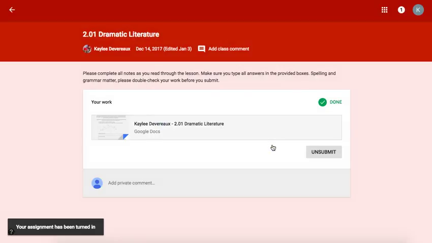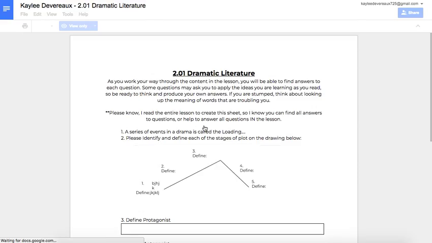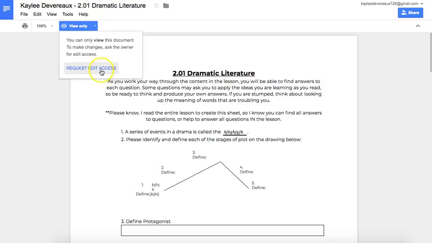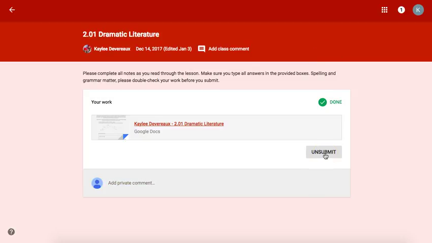So now let's say you've turned it in and you go, oh my gosh, I want to make some changes, and you try to click on it. It says view only right now. So that means you can't make any changes. You can only look at it. And some kids will then email me and they want access back, so you're requesting edit access. Do not do that. Just click unsubmit. Unsubmit gives you back the access, takes it from me, so that means it's no longer turned in for me to grade. Once you actually turn it in, then it's in my queue and ready for grading. But if you know you want to make some changes before I grade it, hit unsubmit.